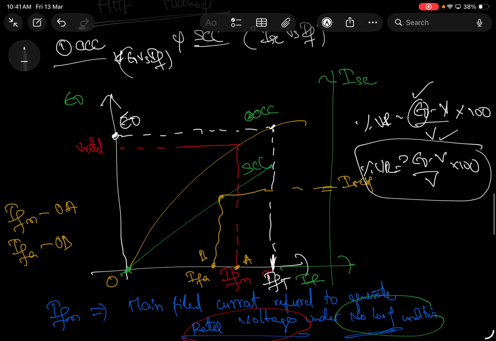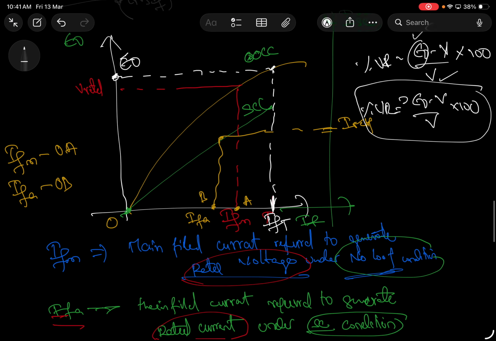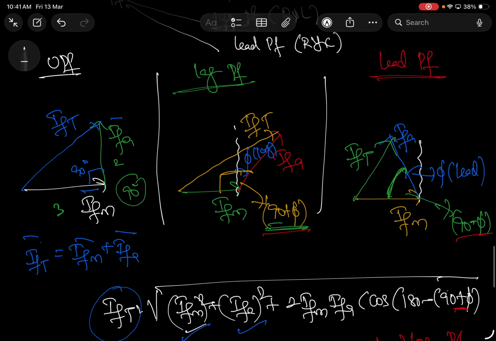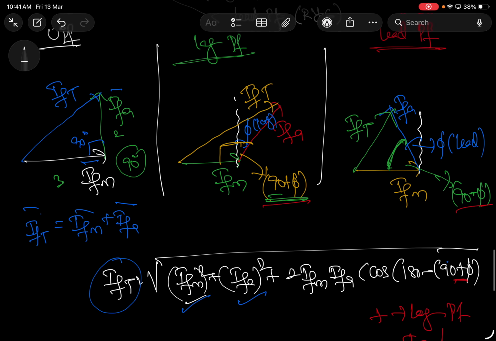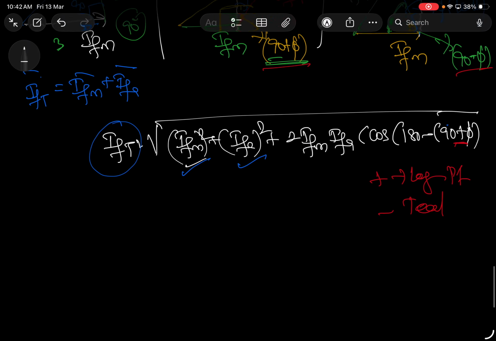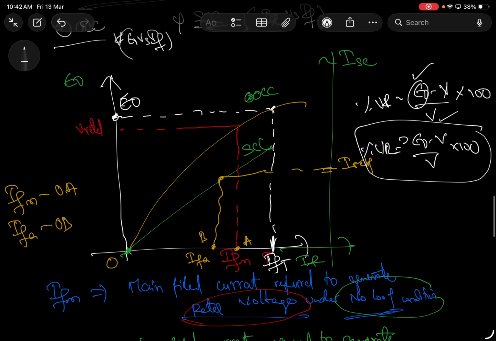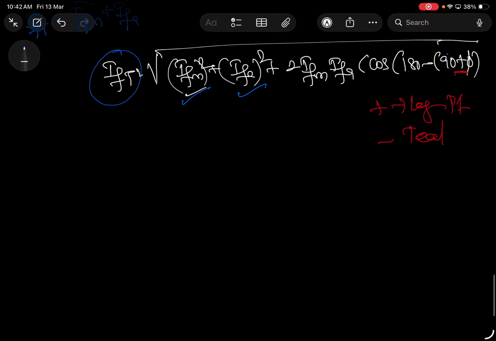So we calculated the OCC characteristic. Next is the short circuit characteristic. Next we measured IFM and IFA. The phasor sum of IFM and IFA for different power factor loads we have drawn, and correspondingly we have concluded a single formula. You can further reduce it and modify it as per your requirement. Once IFT is found, we locate the point on the graph and extrapolate to the OCC curve. From that, extrapolate to the y-axis and find the point E naught. Substitute E naught in the voltage regulation formula, E naught minus V by V, and we get the percentage voltage regulation.